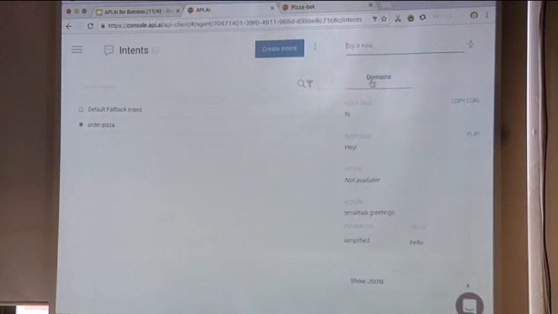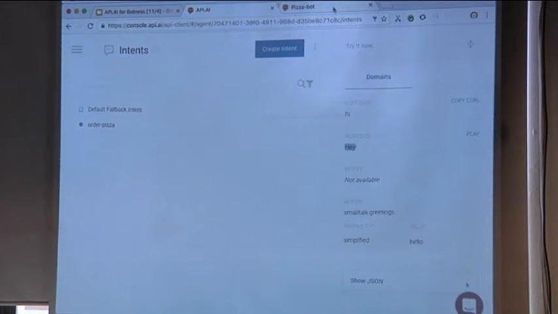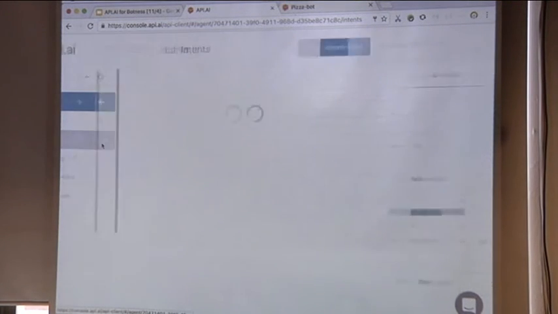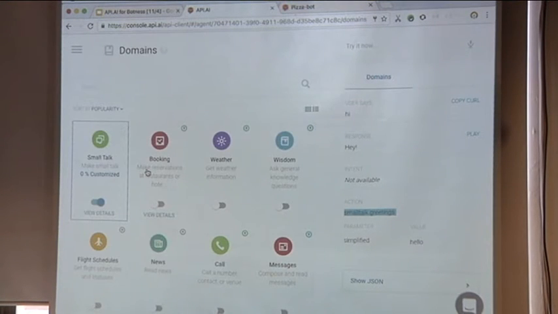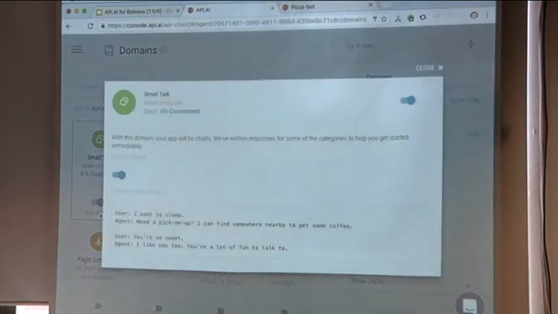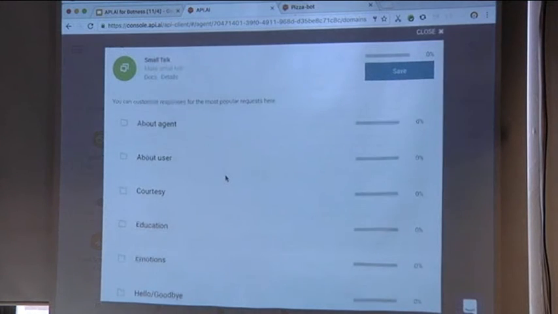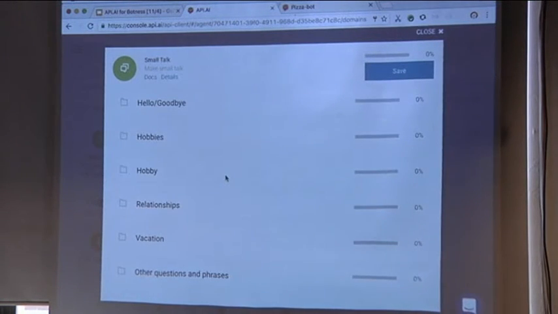All of these, we'll be in this little test console most of the time. This is what the user said, and this is what we end up saying back to it. If you have the experience on your phone there, you can be trying that out. And you notice it's telling us what intent is being called. And you can see we have a whole set of domains, and I'm showing the small talk domain. What I can do is, I have like 100 or so questions that I can just go and do simple fulfillment.